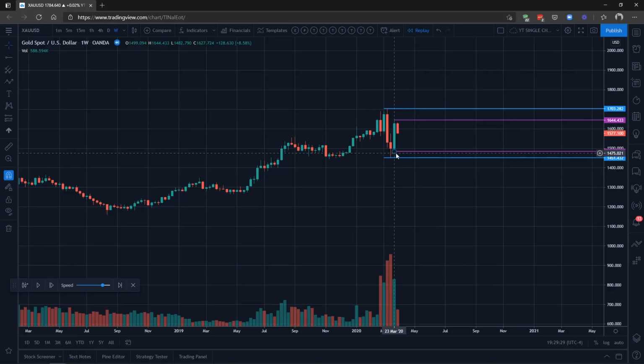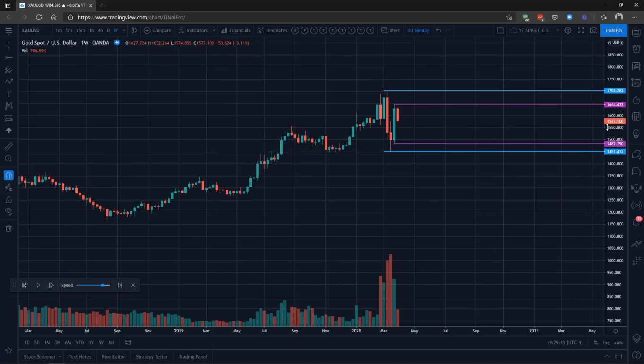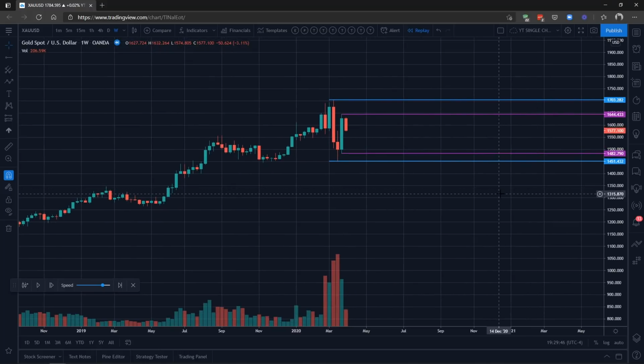Over the course of last week, what we did was we came all the way up to 1640s and made a low of 1480s. So within the monthly range, you're also seeing somewhat of a weekly range developing. And so how you can use these, this is the weekly time frame. You can drop down into the daily. So same idea is present here.